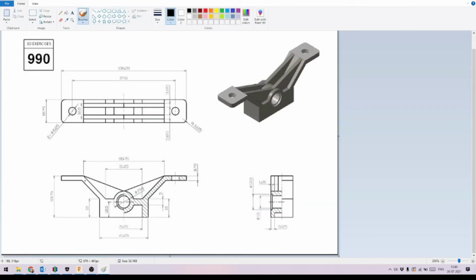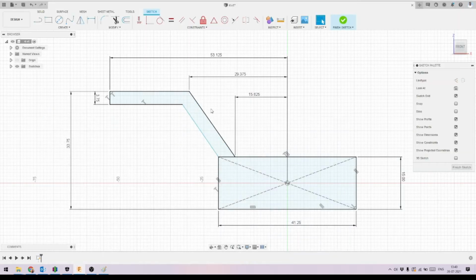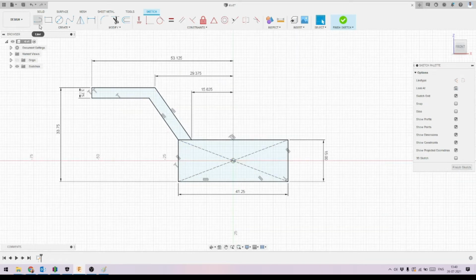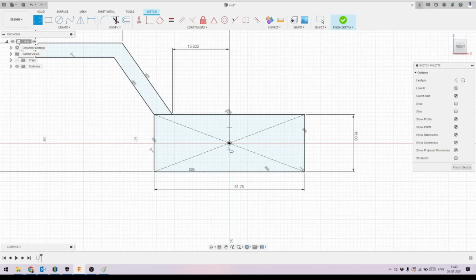Also from the model itself you can see that we had given most of the dimensions, still things are not constrained. So we'll apply the parallel constraint between this line and this line, because these two lines are parallel. So we'll apply the parallel constraint like this. So here you can see now our design is completely constrained. So the next thing we have to do is we'll create a center line, one center line for a reference. This line is just for the reference. We'll convert that to construction line.